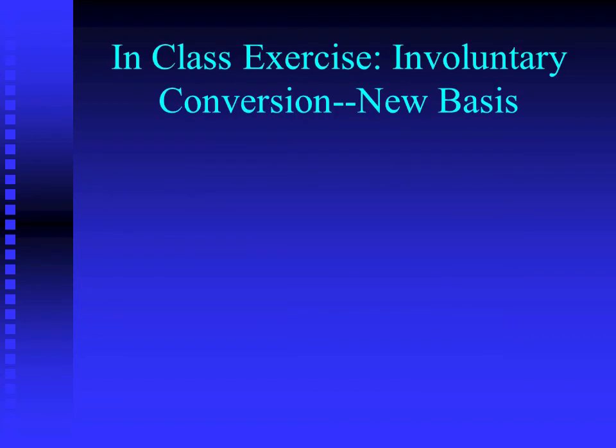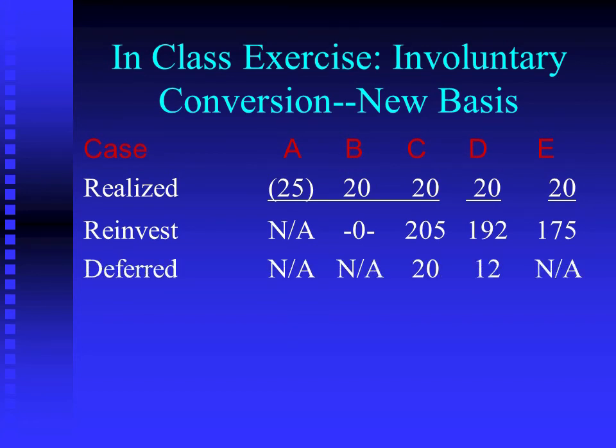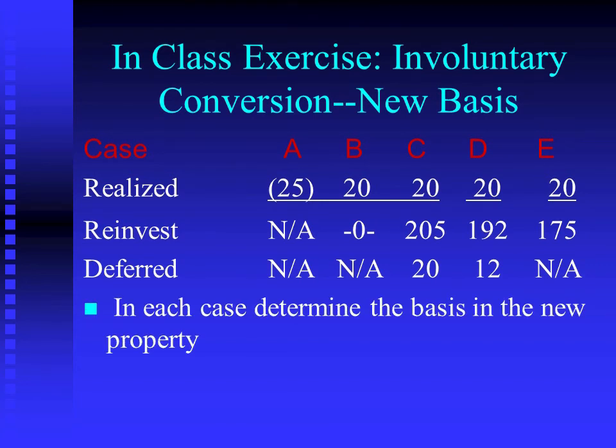To figure out the substitute basis, you have had to have done everything we've already done, which is to generate our realized gains or losses, to look at how much we reinvested, to determine if we have any deferred gains. All right, to the extent we have deferred gains, we're going to reduce the original cost or the amount we reinvested by the amount of the deferred gains. So we'll go to the next slide and we will determine our bases in all 5 properties.